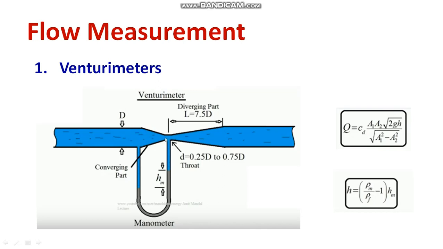Not pressure, difference in height. Then you are supposed to substitute here in this equation. You can get discharge equals this particular equation: CD into A1, A2 square root of 2GS by square root of A1 square minus A2 square. In this way, you can calculate what is the total discharge taking place in this particular pipe or conduit.